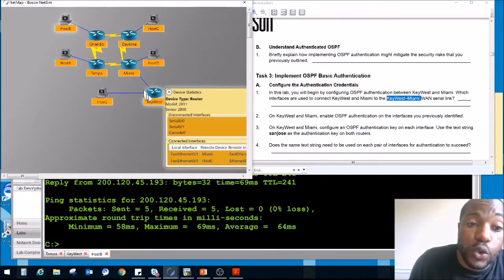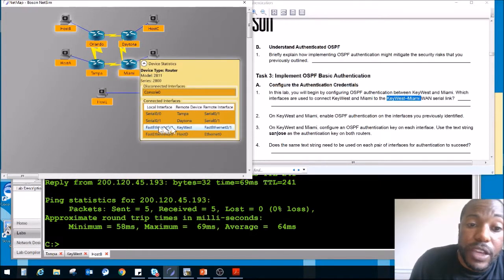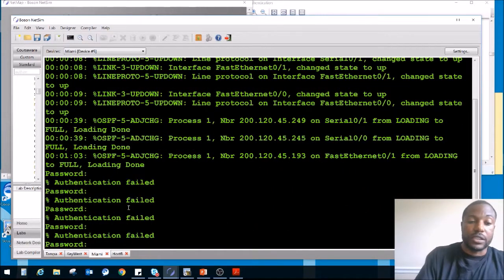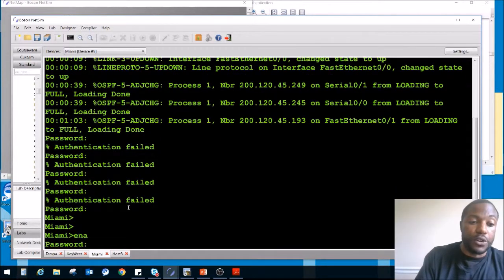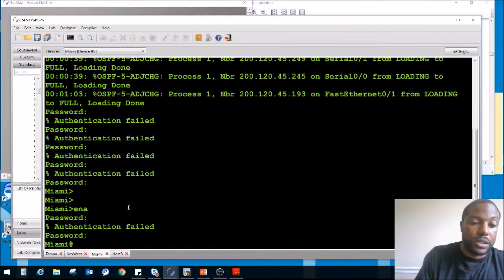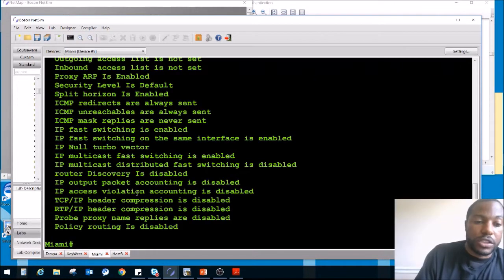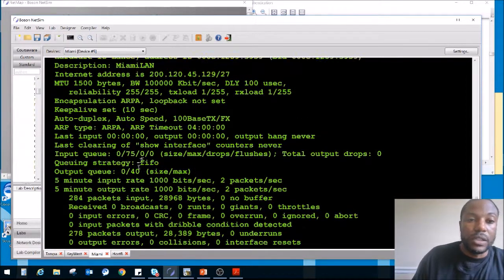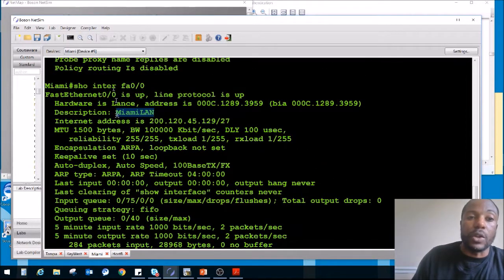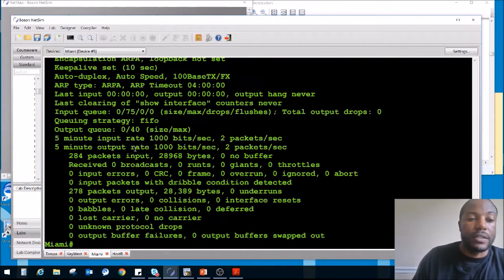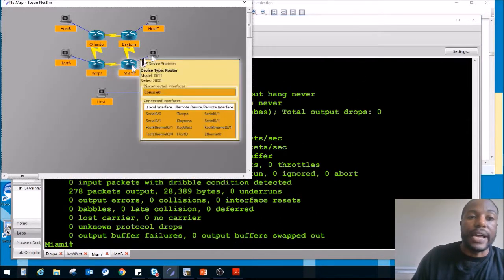We'll just make it easy so we can look at the pop-up here. What connects us to Key West? FA0/1. But if you wanted to know, we could also just do Cisco and go in there, enable, and do show, Cisco, and so much for security, right? Show interface FA0/0. That connects us to the Miami local area network. We're on Miami right now. We don't want to do that. That's the Miami local area network. We want to know that guy right there.